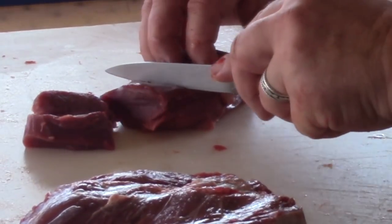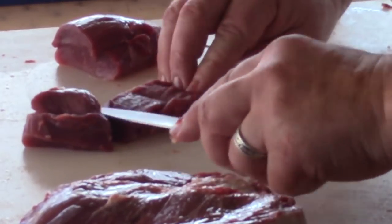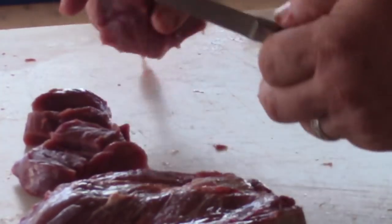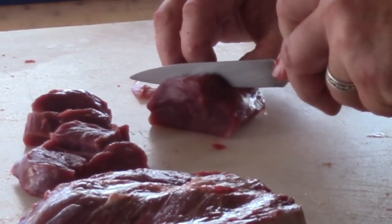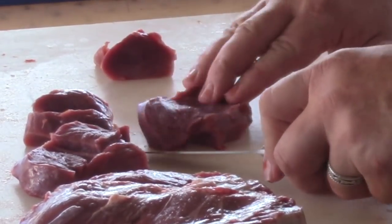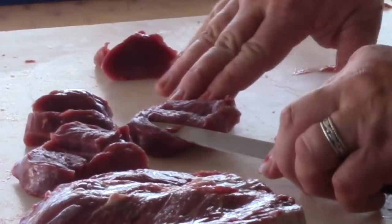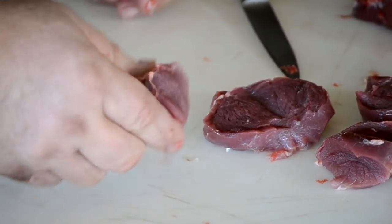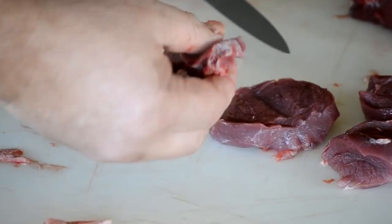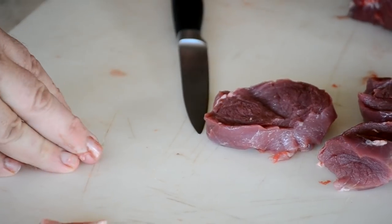And if you take this out of both of your hams, you get some really nice little steaks here that you could do with a nice little mushroom wine sauce or something, and it would work up just fantastic for a nice little meal. It's not a whole lot of meat — I'm going to get three little steaks out of it. But if you were doing this for you and your spouse, you'd find out that the two of them — take one out of each ham and y'all get a very nice meal out of it. This other part I'll just slice up and use for kebab or just go in my grind with my hamburger meat. But I have these nice little steaks now, so they're ready to go.